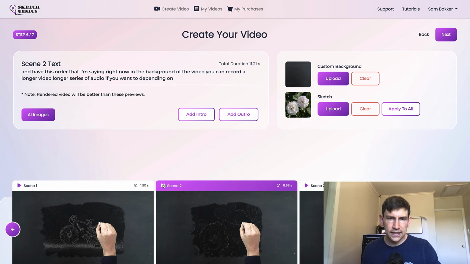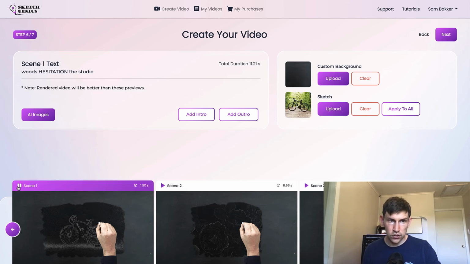And then you can also, I believe, as we're doing this, actually play these scenes to see them. It might take a little bit to render it, but we'll just see if that will work, where it'll actually sketch it. Otherwise we might need to render the video first in order to do that. We'll just see. Cool, so it looks like we need to render the video first in order to do that. Then we go next. We're on our step 6 of 7 now.